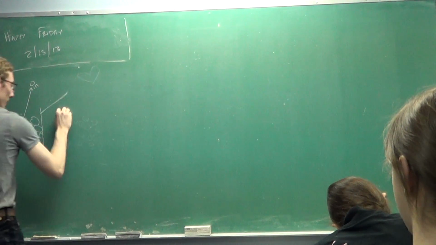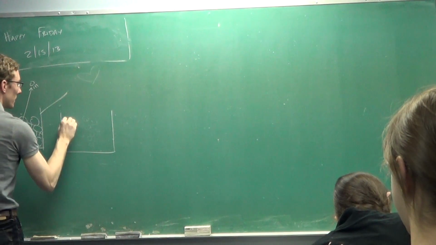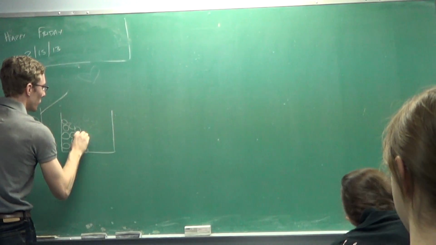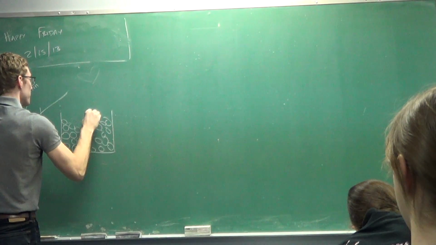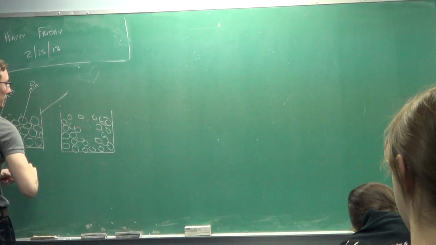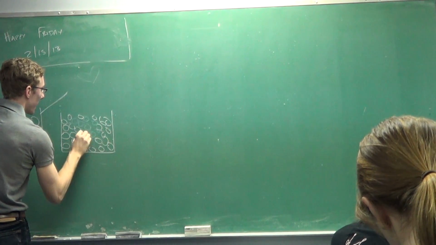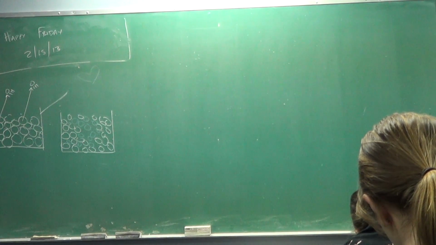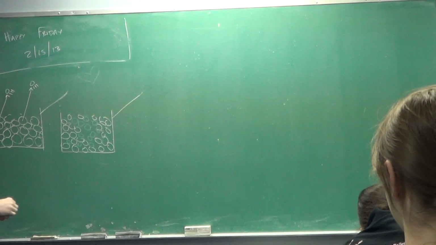Now, if you introduce foreign particles into this solution, you don't just have water anymore, you've got water and some other substance. And this other substance that we were considering was salt. So let's imagine that these blue particles are the salt particles. Again, you heat up your water, and as you heat up your water, the particles are moving more vigorously.